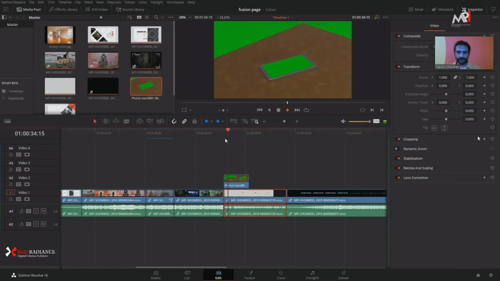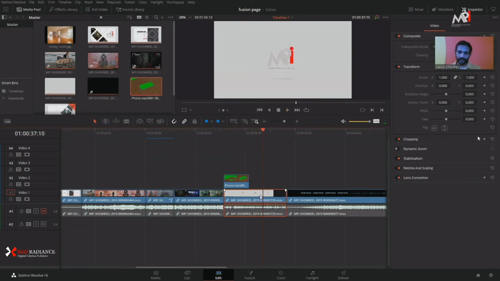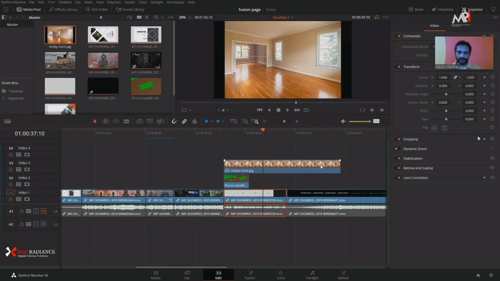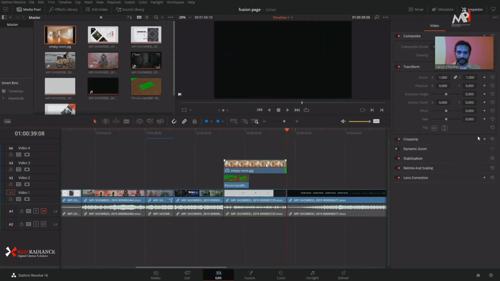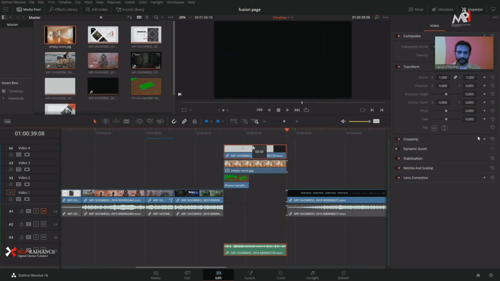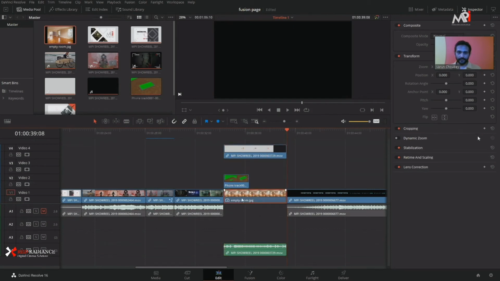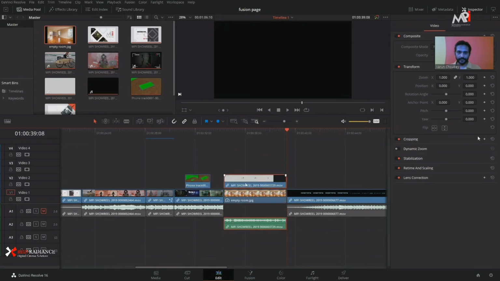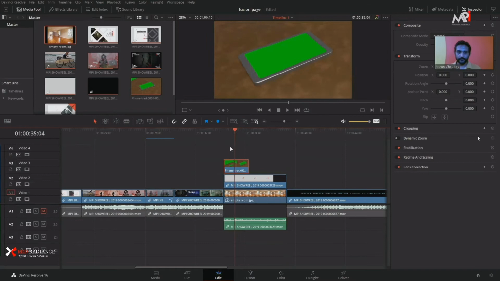Okay, so this is the clip that I want. I'll just mute the audio. So this is a clip I want, this animation I want on top, and there's another background. So usually what we'll do is this is my background, so I will keep my background at the bottom, and then I will put this second one and this one on top, so that when I key out the green screen, I can see both these two layers, right?